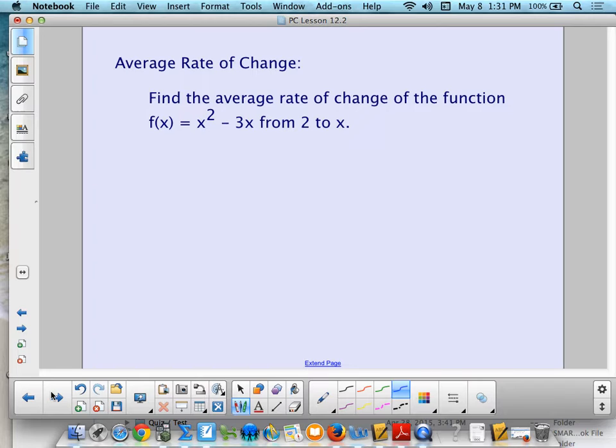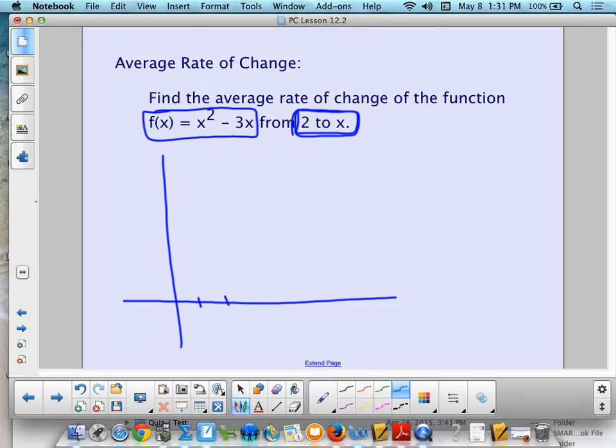There it is again. It's the same problem, except it does say, oh, they changed the function on you. Sorry. So it's not quite the same problem. Take this function, x squared minus 3x. Find the average rate of change from what to what? 2 to x. Now they're not saying from 2 to 3, 2 to 4, 2 to 6, 2 to x. So here's what I'm thinking. Well, they're not even telling you. So you're just probably thinking, they want me to go from here to here. Something like that. What's the average rate of change from there to there?